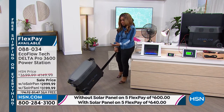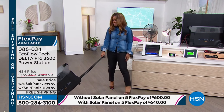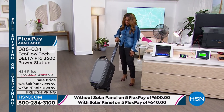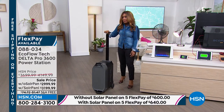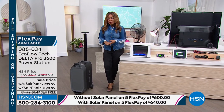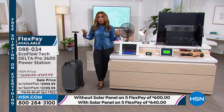It does have two handles on top if you need to pick it up, but the wheels make a nice difference. It is the most advanced that we offer, and it's something we all have to think about — we all have to have a plan for an emergency. Yes, food, water, medications, a safe place — but power is right there. Sometimes it's one of those things you don't even think about until it's gone.